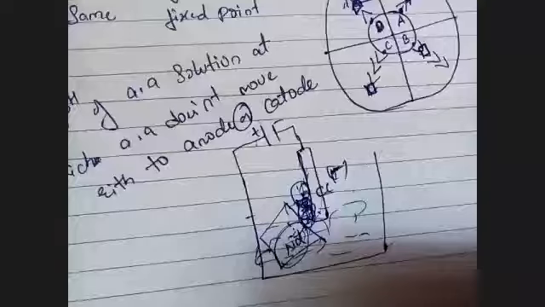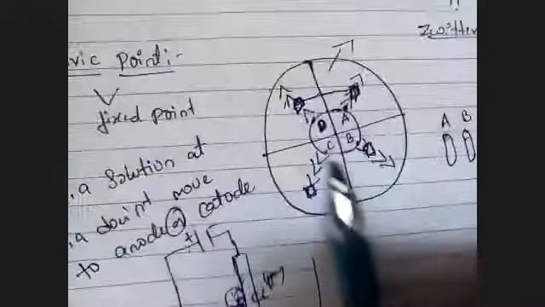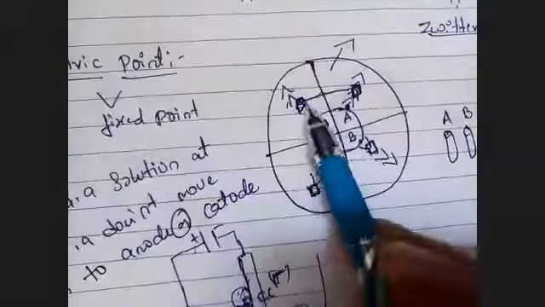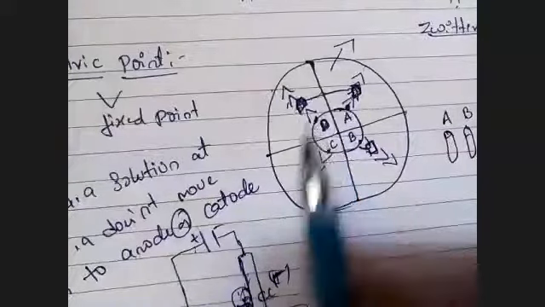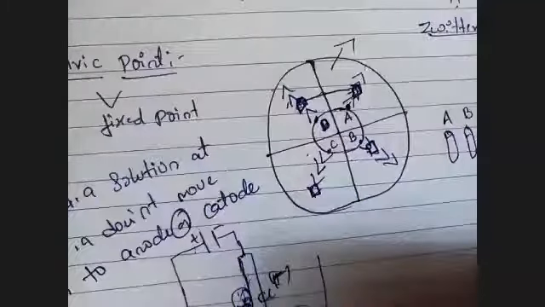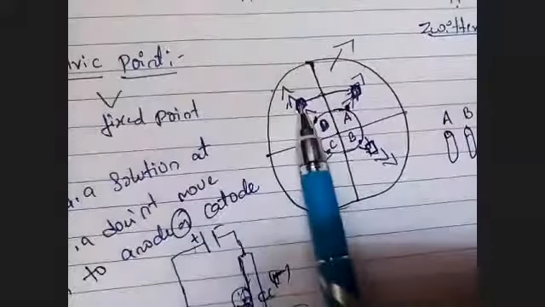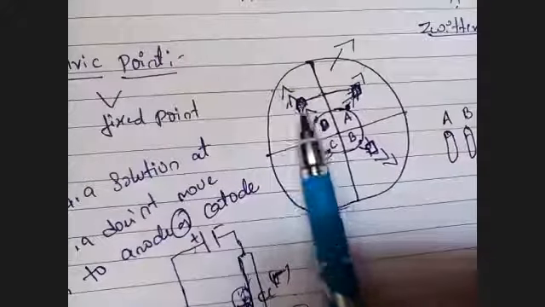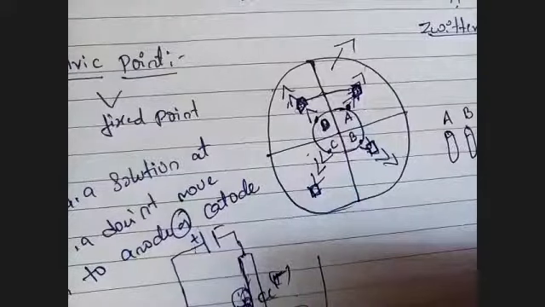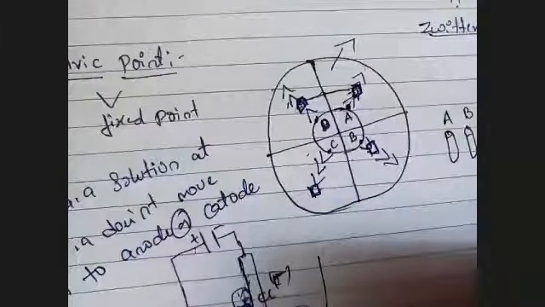So where is the amino acid? By seeing this example, you can understand. It will dissolve here because of the favorable condition, and because of the favorable condition, it will stick here. It doesn't move towards outside or inside. So you can say the definition like this: the pH of the amino acid suits the solution and it doesn't move towards the anode or towards the cathode. Okay, fine, good.